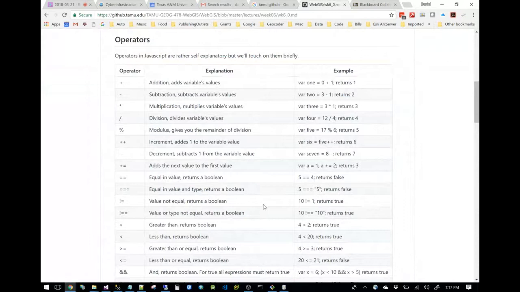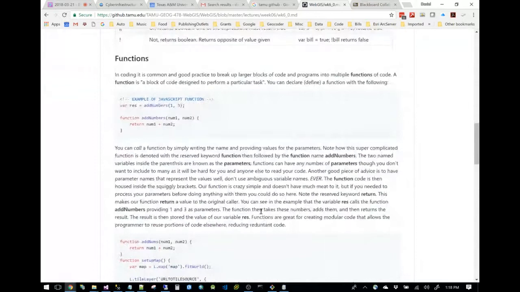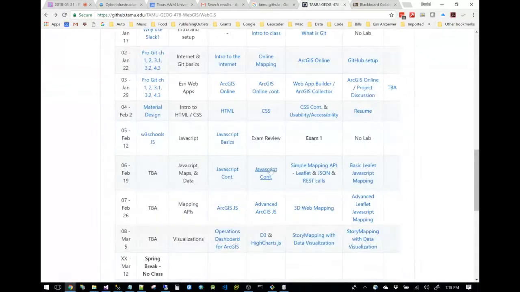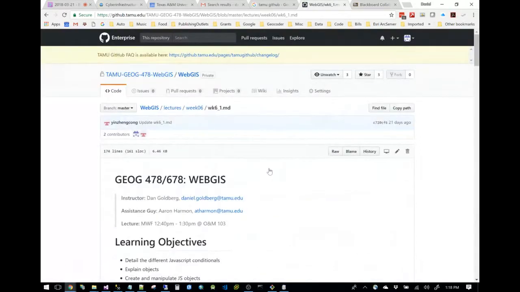Hopefully, you guys are a little bit comfortable with it. It has all regular programming math stuff you might ever need. It has all regular comparison stuff you might ever need. There are functions that you can do. There are loops you can do. There's a couple different types of loops. They all do exactly the same thing. Some require you to increment a variable that is keeping track of where you are in the loop. Others don't. So that's all on that one. That was extremely basic JavaScript. All right, then we got more complicated.